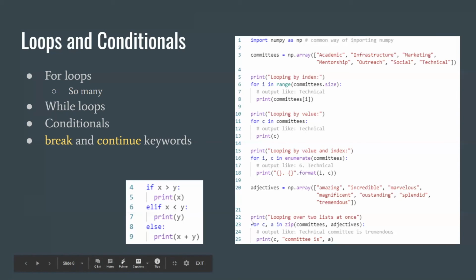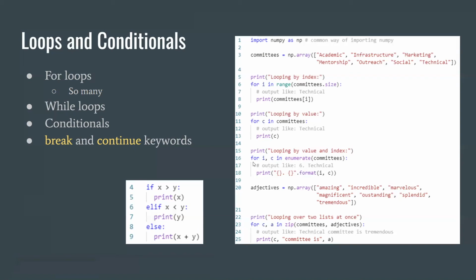And finally, something really cool is you can loop over 2 lists at once. That's using the zip function. What the zip function does is take 2 lists and match pairs. So it's going to match this item to this item and this item to this item. And it only loops through to the shortest list. So if the 2 lists are of different sizes, then it's only going to loop up to the shortest list size. Then you can access pairs of values at once. So that's helpful.